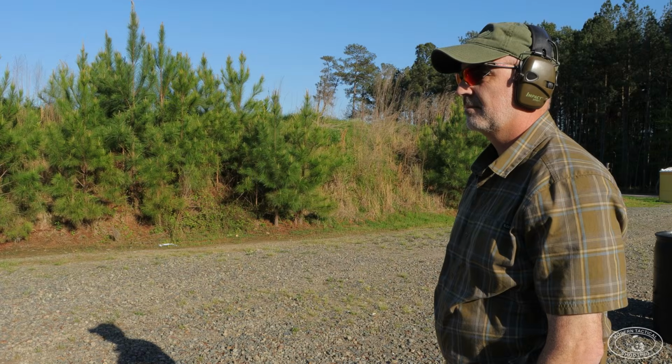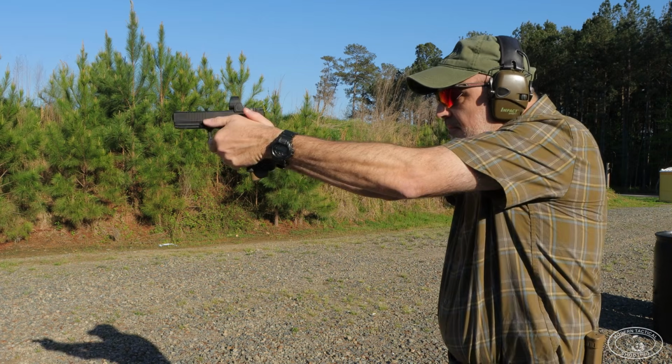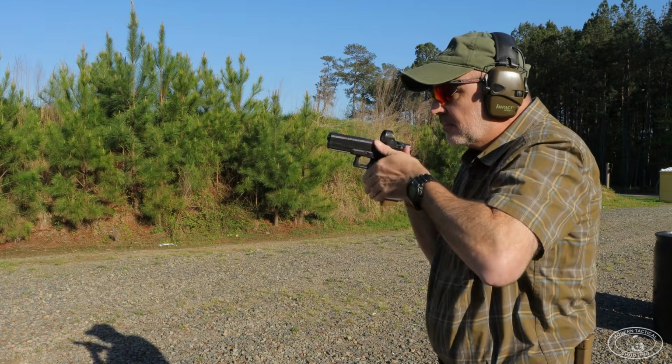Now, I've had this since 2006, and this is my PT watch, meaning I would wear this every morning for physical training or any arduous type training. We're doing rucksack marching, things such as that. I believe I paid $60 for this watch back in 2006. It's solar powered. This is my beater watch. So again, if I was doing any hardcore physical training, this would be the watch I wear in case I broke it or lost it. It was only 50, 60 bucks at the time, so my beater watch.